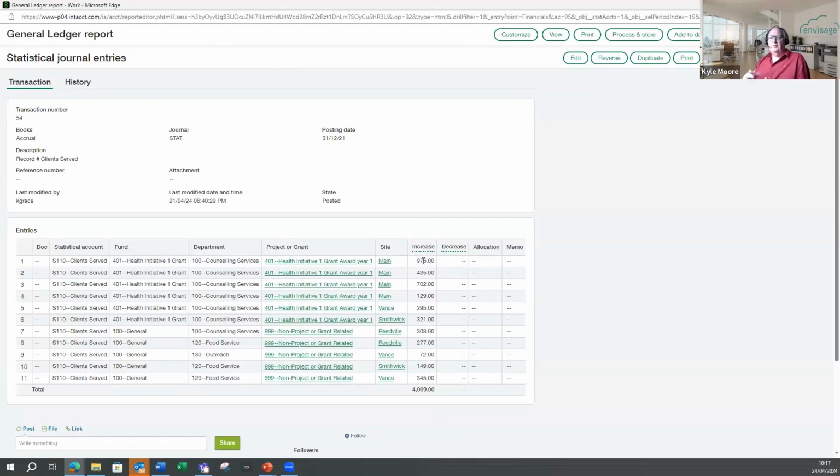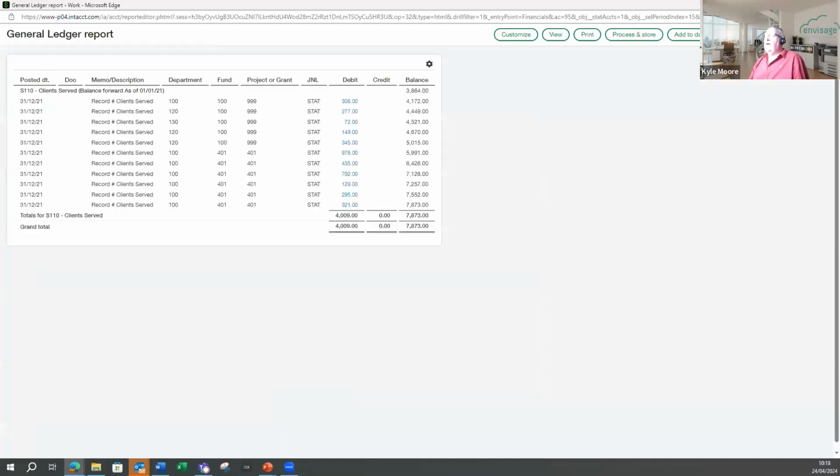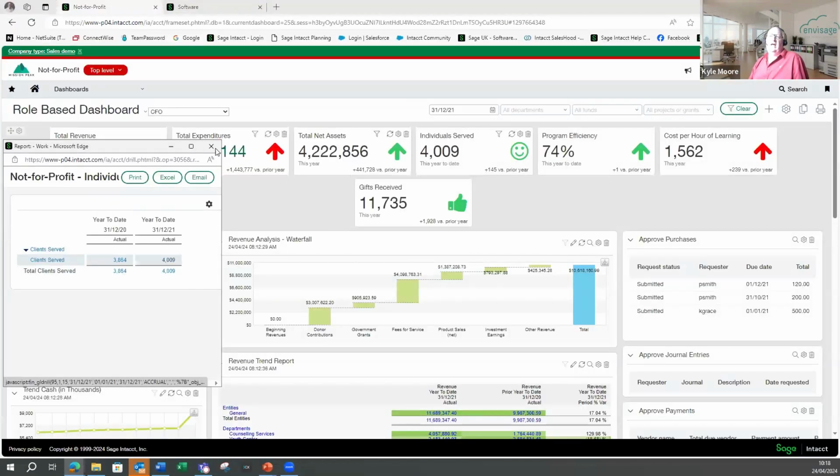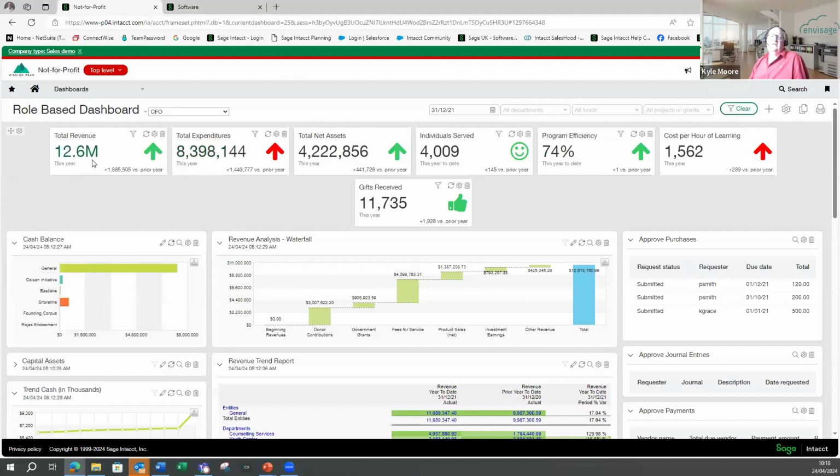So we can start to put things into place. How many people have we served? How many donors did we have? How many volunteers did we have on the system? And from that, we can group that information together and use it in calculations with our revenue or our expenses, etc. We can look at things like program efficiency: how much we're bringing in, what our expenditure is, how many people we have served, and how that looks as a percentage. So our statistical journals are very important in the system, in the non-profit workspace.